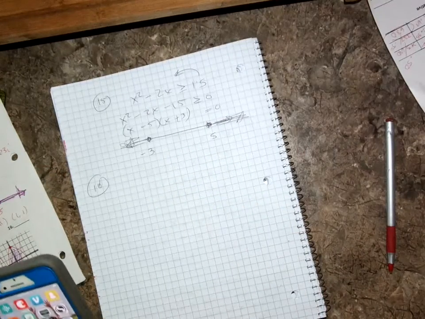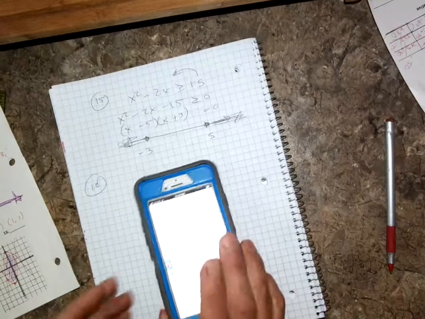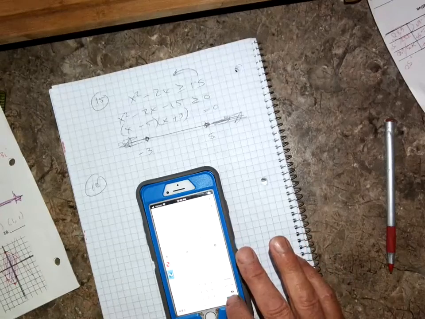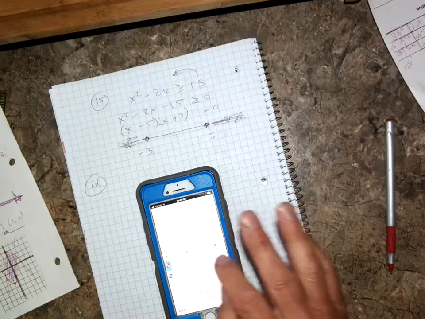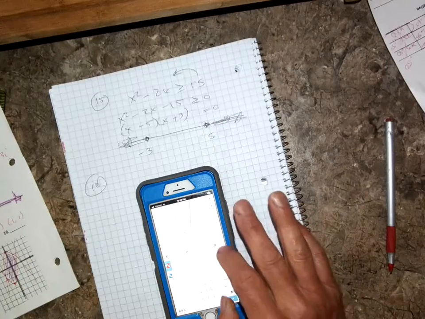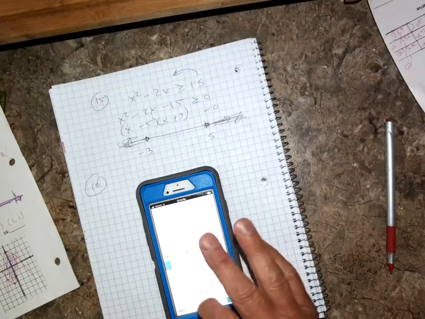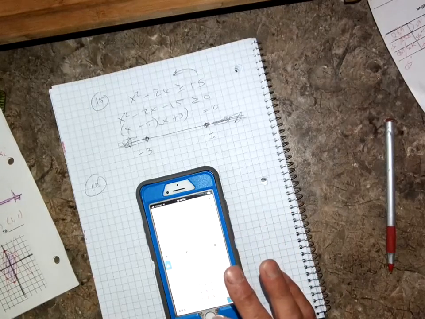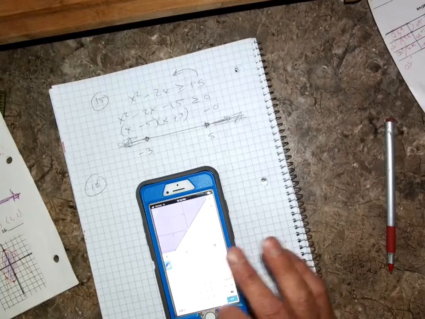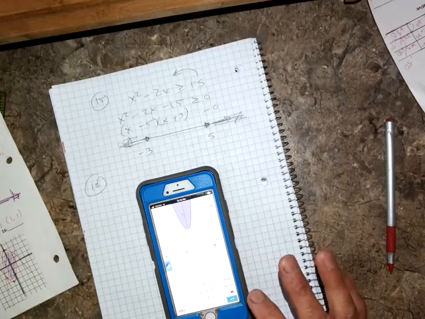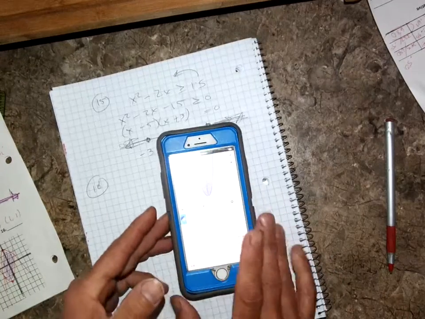Alright, now the next one. Let's do the next one. So we're going to shade, and Desmos will even shade for you. Check this out. So let's go back that up. Get rid of that. So go y, and then they got these even greater than or less than. So I go greater than or equal to x squared. See how it shades for you? Cool, huh? Minus 4. Okay, I don't know if you can see that. It looks like, yeah, you can see that.